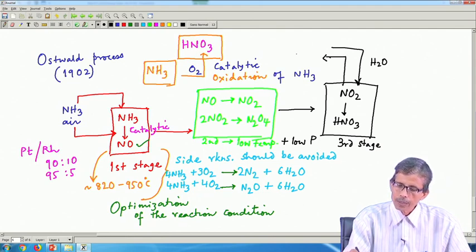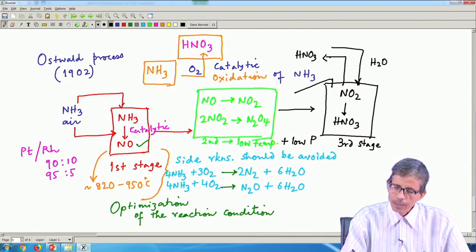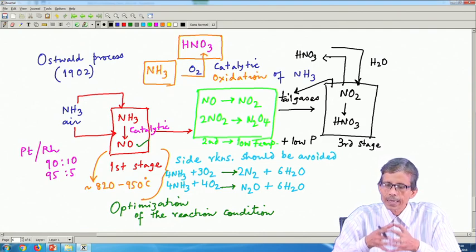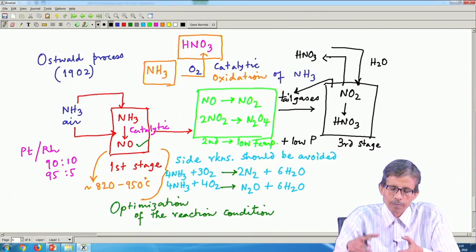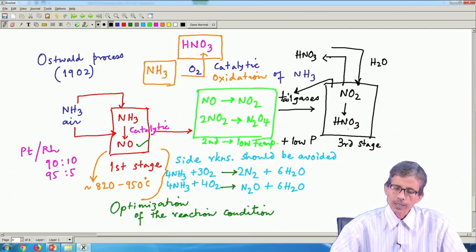At one point we get nitric acid, and sometimes we also find that we get some gases, which are known as tail gases. So, what are those tail gases? Tail gases are nothing but, since we are handling gaseous products, that means NO2 or N2O4 being utilized for the formation of nitric acid.